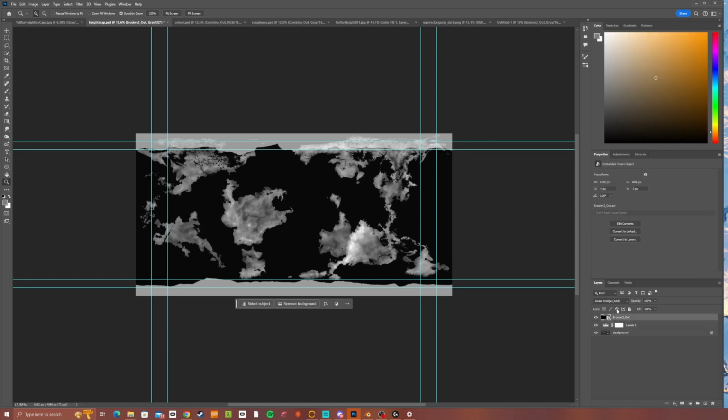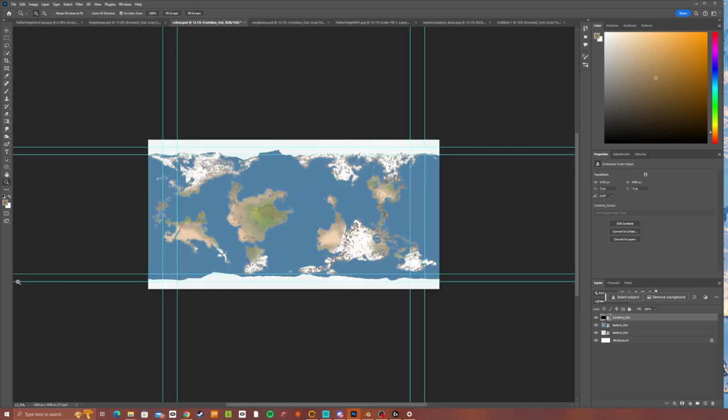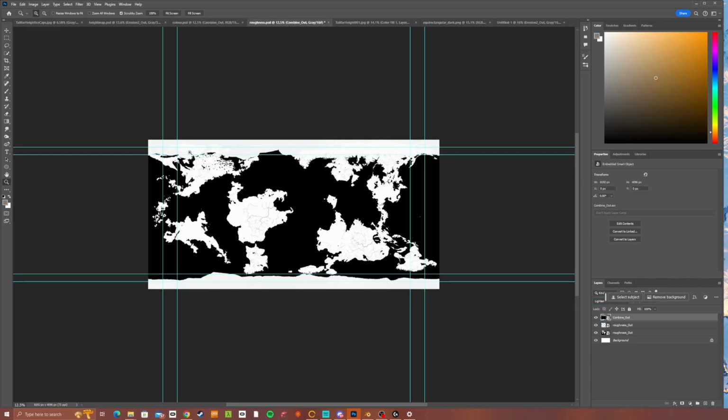So once I've done that, adding in the ice cap with a linear dodge gives us the file that we will use as our height map in Blender. Now, we also want to do this for the color. So it's the same process. We add the ice cap color file in, stretching it across. But this time the difference is we just use the lighten overlay instead of the linear dodge. Repeat this again for the roughness map. And then we will export all of these to PNG to be used in Blender.